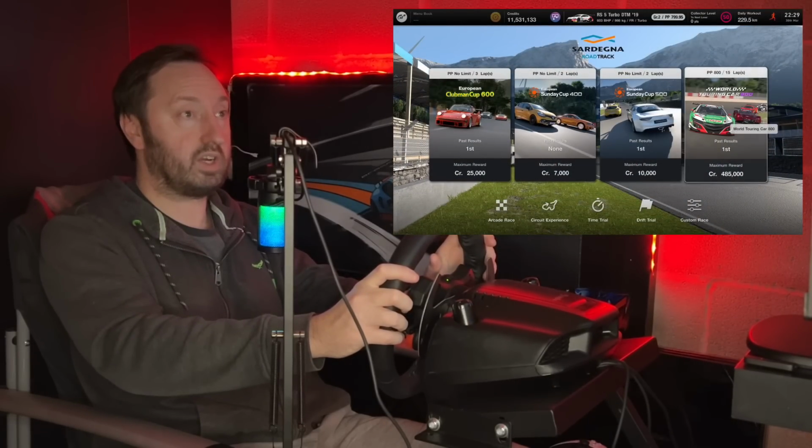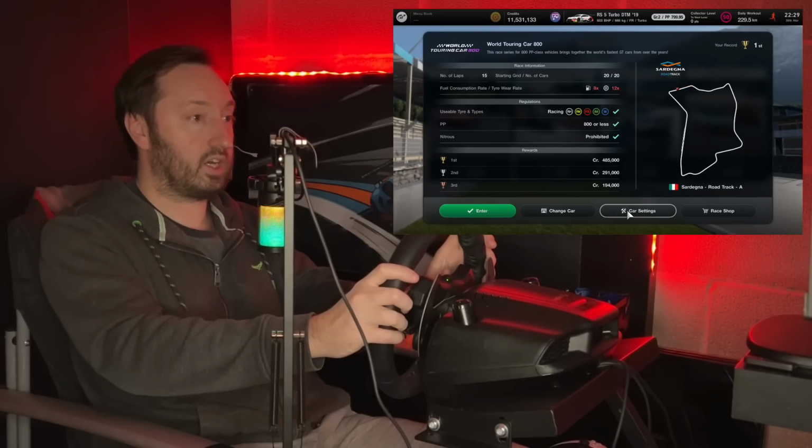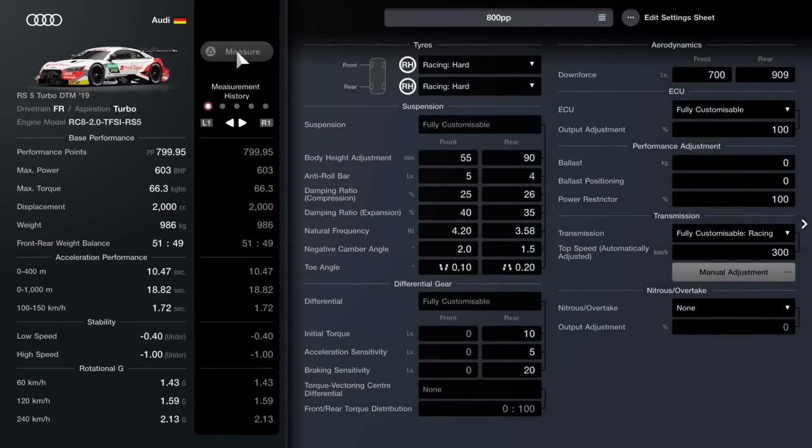So of course, guys, you know where it is. It's the Sardegna World Touring Car 800. Car settings now. I've just called it 800 pp. Racing hard tyres, and the detailed settings are as follows.